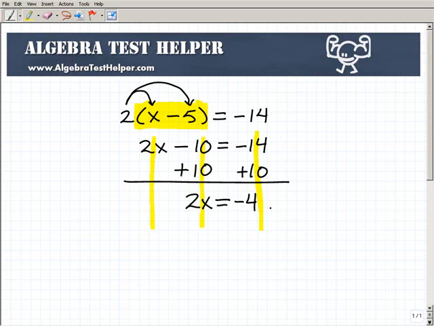So now we have 2x equals negative 4. Last but not least, remember I want x equals my solution, my number, but here I have 2x equals negative 4. So to get x by itself, this is 2 times x, I'm going to do the opposite of multiplication, which is division. I'm going to divide both sides of the equation by 2.